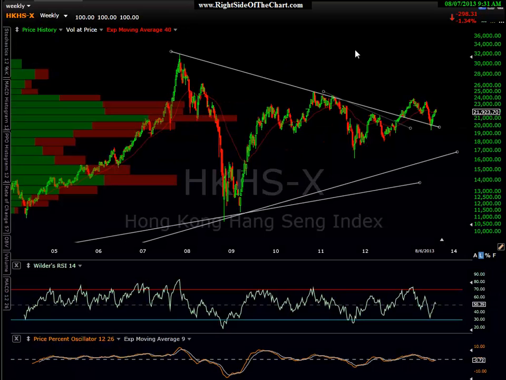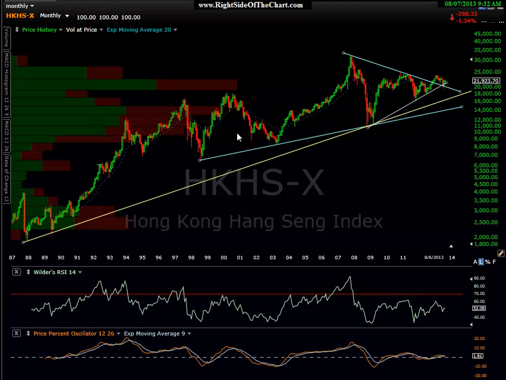Here's the Hang Seng. No surprise, more bullish on this one than bearish, just like China. Obviously closely related index. And we have this downtrend line that defined the bear market off the 2007 highs. We had a breakout here, bullish breakout. Prices came, made a back test, and have moved up pretty sharply off that back test. So all in all, we have this, if you will, defined by these two lines, this trend line here and this uptrend line here, which I'll zoom out on in a minute. Sort of a symmetrical triangle pattern and a breakout and back test. So from a technical perspective, that looks more bullish than bearish to me.